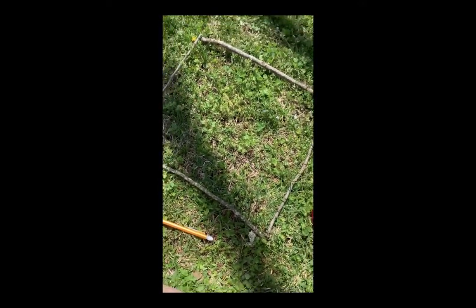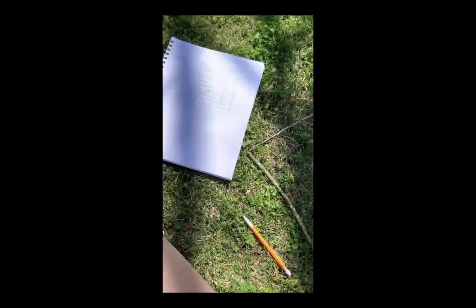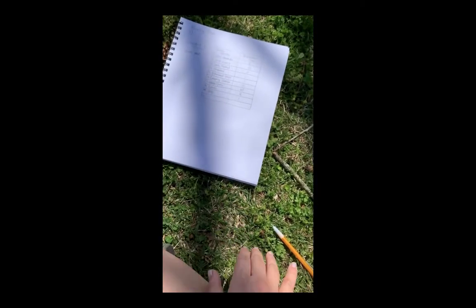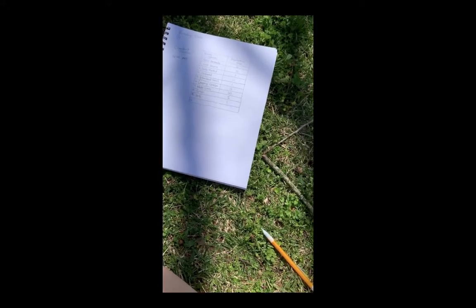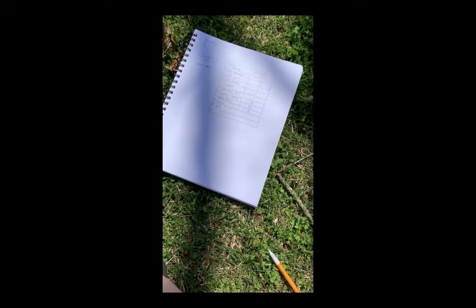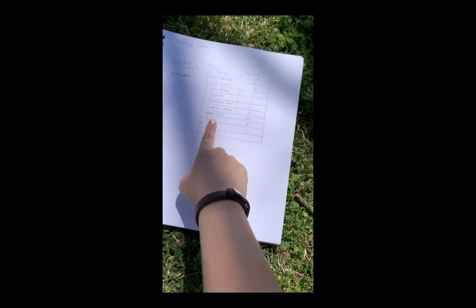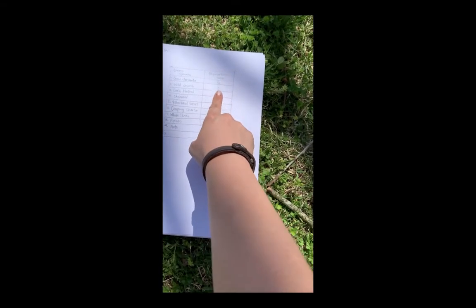All right, hey y'all, welcome back. I've got my quadrat set up. I'm doing the one in my front yard with sticks. So I'm going to flip the camera and show y'all this is my setup. Okay, and I've got my notebook with my table for my first quadrat all created. If you read through your instructions, it's going to tell you to create a table to ultimately list the living species and then their population size.